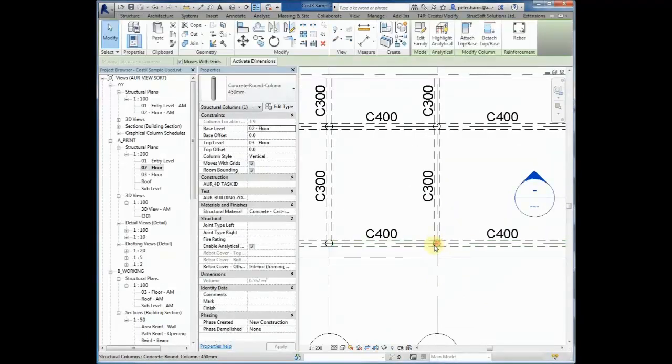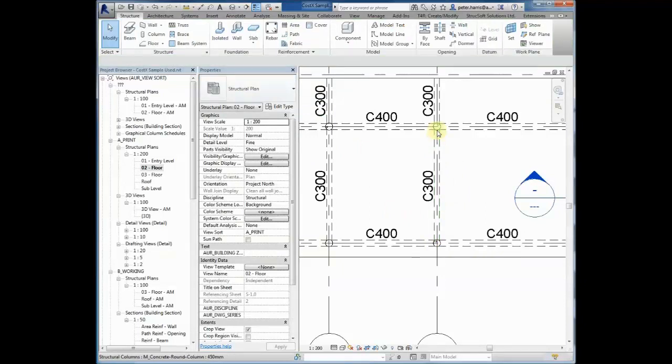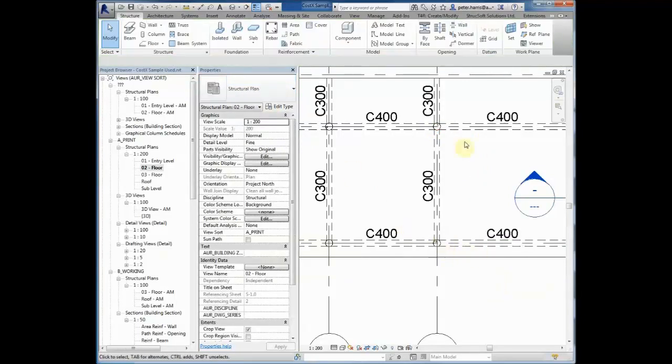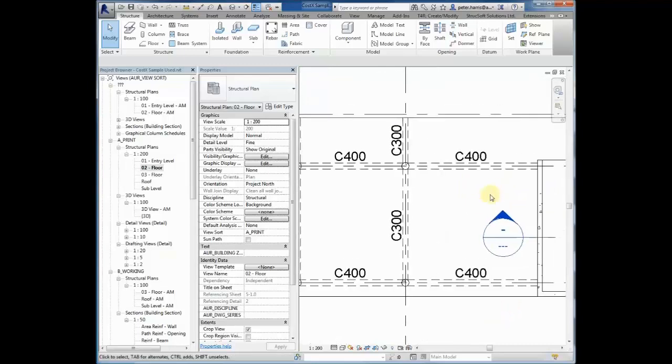For example, this column here is called concrete round column 450, whereas this column here is called M underscore concrete round column 450. Exactly the same type, or is meant to be the same type, but this will now create problems inside Costex.